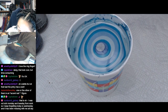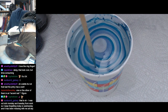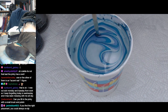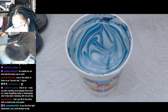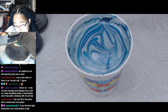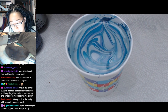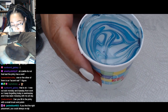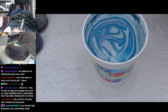All right. So with this, I kind of mentally count to get a similar number of swirls. Count like 1, 2, 3. Then kind of move around for 4, 5, 6-ish. You know what part of the problem is too? It's my own fault. I'm looking in the cup, I'm seeing silver, we're applying on my nail, it's white. And that's probably part of it too. There's a bubble right here. You guys see it?